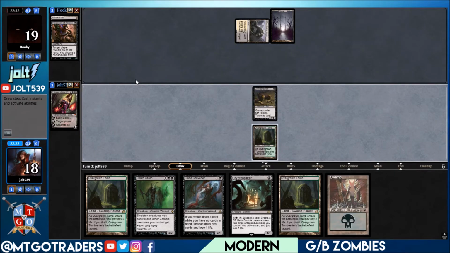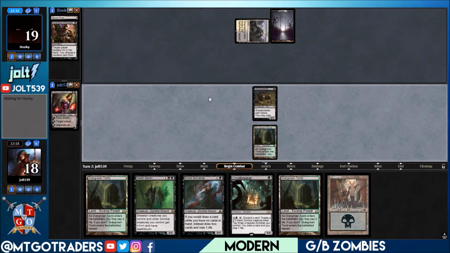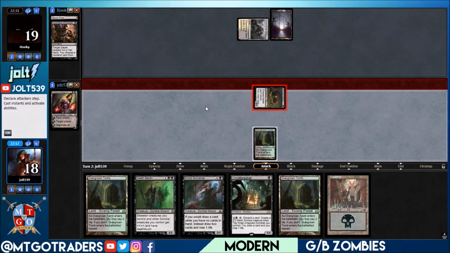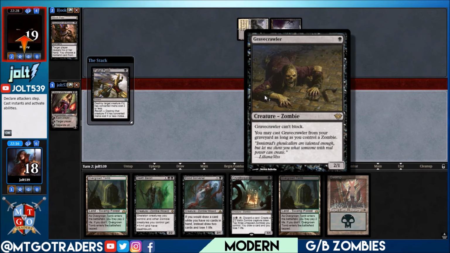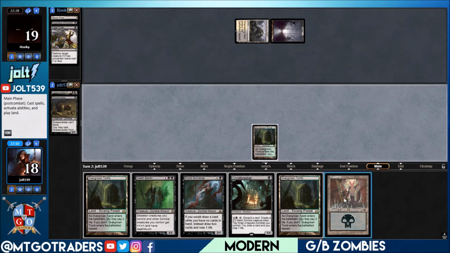Okay, so we draw another Swamp. That'll allow us not to have to shock something in. Let's go and swing in for 2 right now. Coming in hot. Gravecrawler's crawling across the battlefield. I love Gravecrawler. Cool looking dude. Okay, so we got Fatal Push on Gravecrawler. Fair enough.